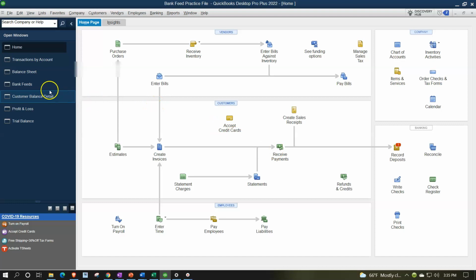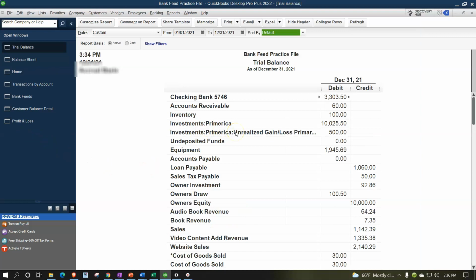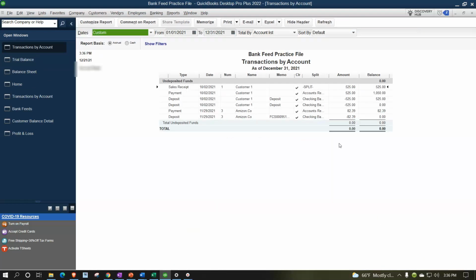So it would be in the receive payment area. And then if I go to the balance sheet, so that's where it put it, went into undeposited funds. Let's actually see undeposited funds on the trial balance. So the trial balance over here, because that'll show me 0 accounts. Here's the trial balance, here's undeposited. It's back to 0, but you can see what it did here is it basically put it in there with a payment, and then it made a deposit. So it actually did 2 transactions.